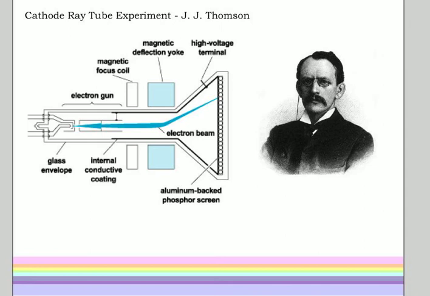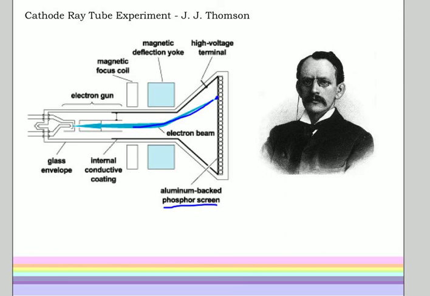What he would do is have a certain amount, and he would measure how much electricity he was sending through. Then he would apply magnets to it, so he could change how much magnetic field they had, and see how much the beam would be bent. He would look for this bending to figure it out. And then he had this thing called a phosphor screen, and if that sounds like phosphorescence, that's exactly what it did. He wouldn't necessarily see the beam itself, but he would see where it hit over here, and he could tell how much the beam bent, and from there he got the charge to mass ratio.